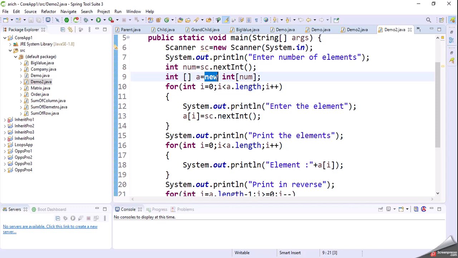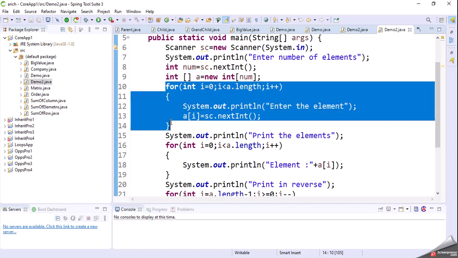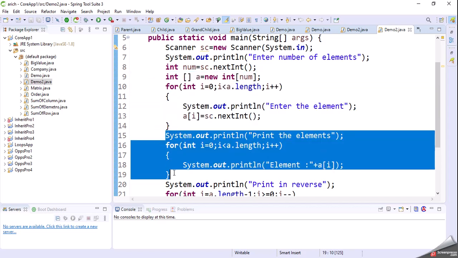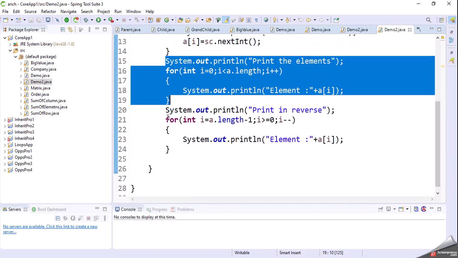With the help of new, we create the object of the array, and here we declare the number of elements which we want to save in the array. Okay. After that, we can input the values, and with the help of this, we can print all the elements of the array. If you want to display in reverse order, we can use this.